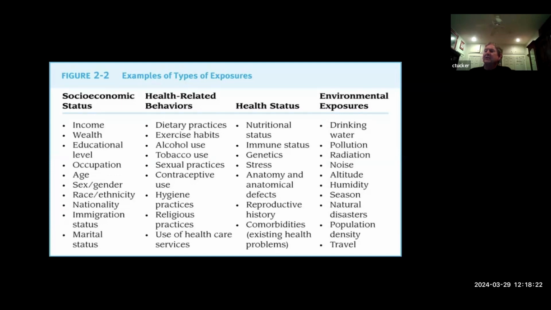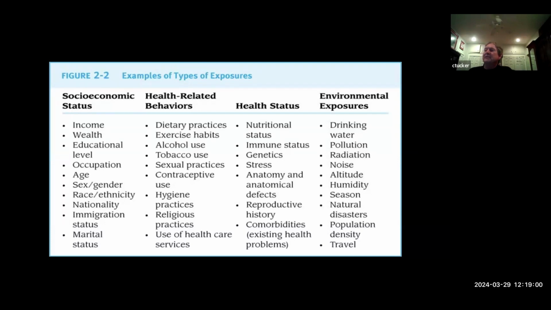Are they a hygienic person? Are there practices in their religion that would limit the amount of health care, certain procedures that they could get? As far as their health status, what's their nutrition like? What's their immune status? Do they come to our clinic immunosuppressed for a number of reasons? Or do they have an autoimmune disease, perhaps, like RA, rheumatoid arthritis, systemic lupus erythematosus, fibromyalgia, some of those. Also, type 1 diabetes, we figured that out, that it's autoimmune as well.